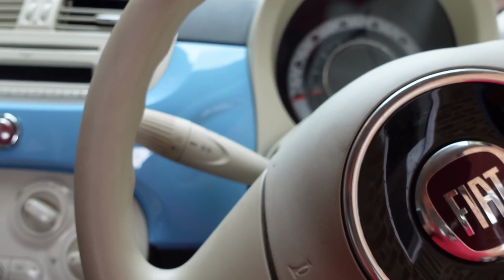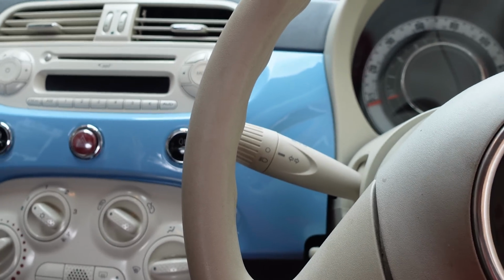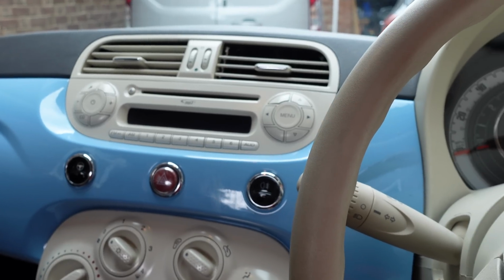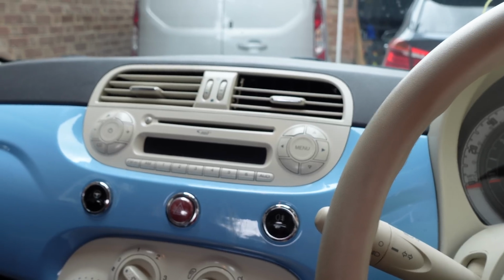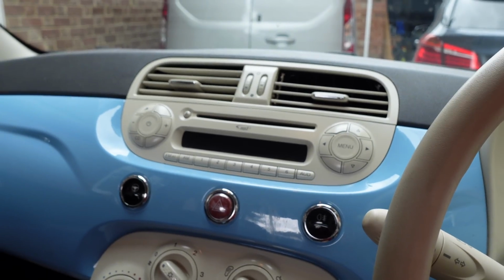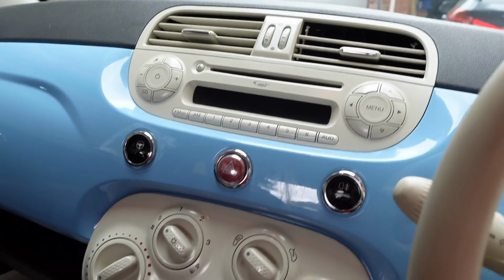When I've finished with these cars, the other blue ones I've done, they look so nice when they're finished and clean with either freshly painted or cleaned up wheel trims. I do actually like it when I paint the wheel trims because they're a nice bright white rather than the cream as they are now. But it's a lot of effort doing it and it's unnecessary on this one, that's for sure. So I just want to try and get a cream colour that I can match. I'm going to give it a go and see what I can find. I might even pop down to Halfords and take one with me and have a look at some of the white colours down there and see if I can find a cream. We don't have a free CD.